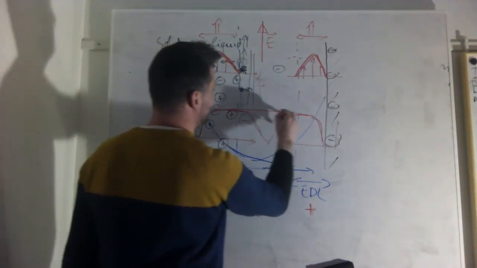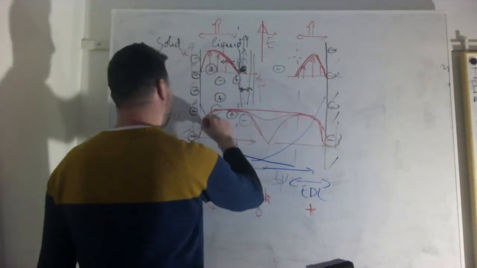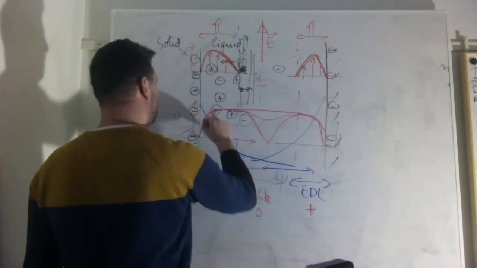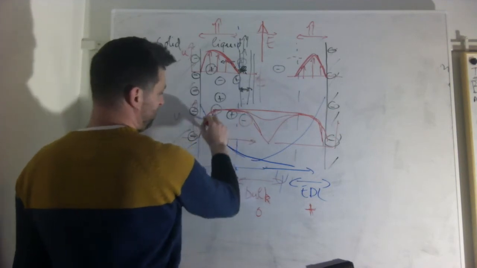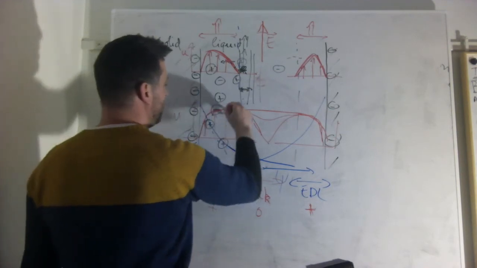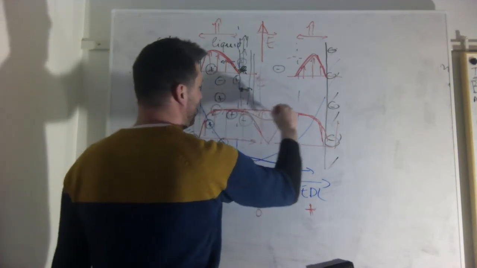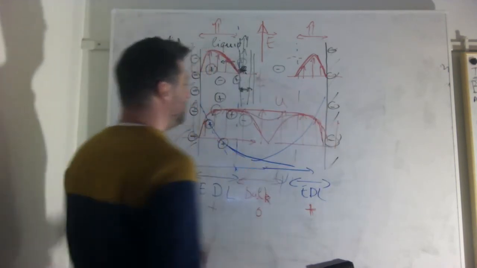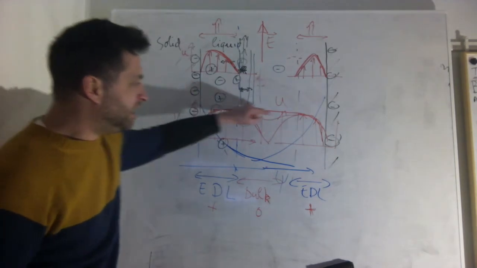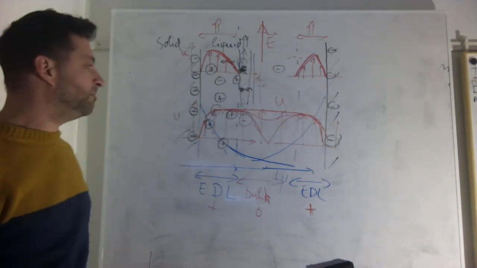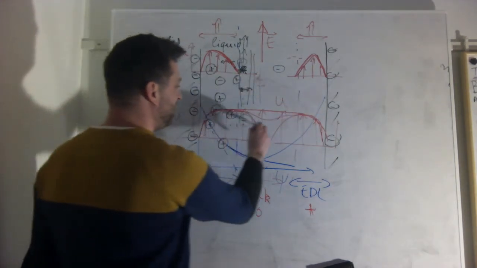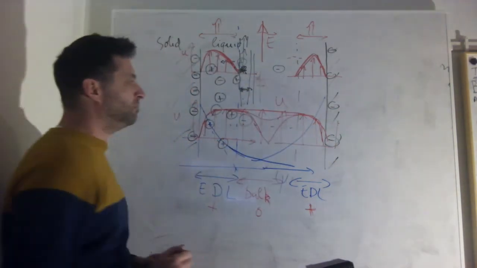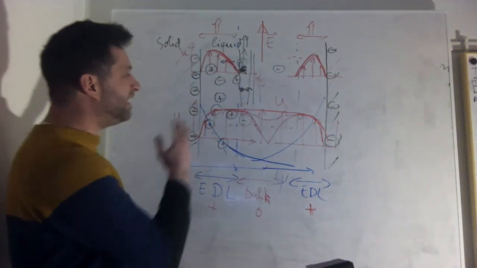that looks like this. That means that very close to the wall I have a certain velocity, but almost in my entire channel I will have a final velocity U that is independent of the position. You see, this is a flat flow profile. No matter where I am in my channel, I will have more or less the same velocity U. And this is what is called electroosmotic flow.